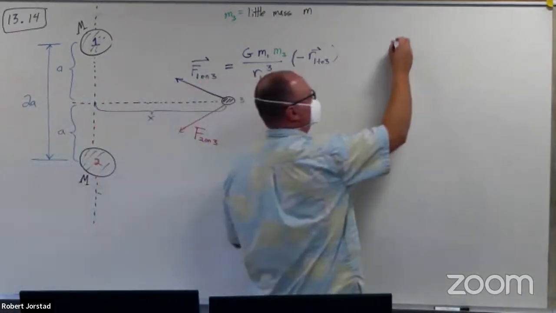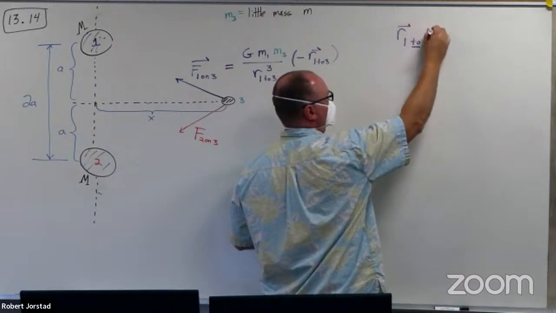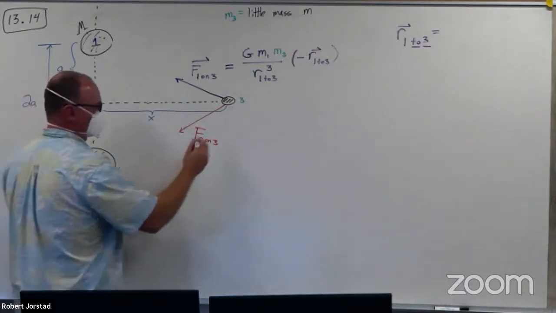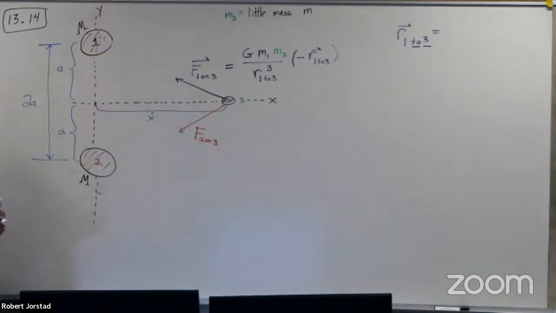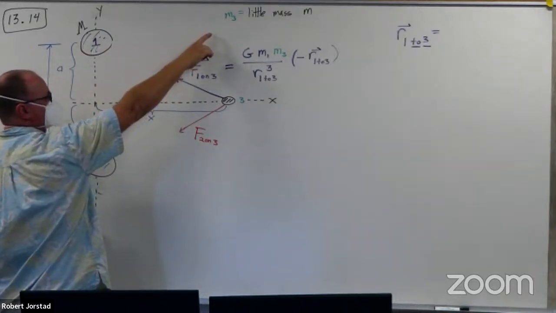Help me out then. What is radius 1, 2, 3? I'm going towards 3. And let's just assume we have normal XY coordinates for once. By that, I mean this is the x-axis and this is the y-axis. Let's not make up something fancy here. The square root of a square. Nope, I want the vector, so I want it in Cartesian form. You're jumping ahead. I just want the vector from 1 to 3. X i-hat minus X in the i-hat, minus A j-hat. Yeah.